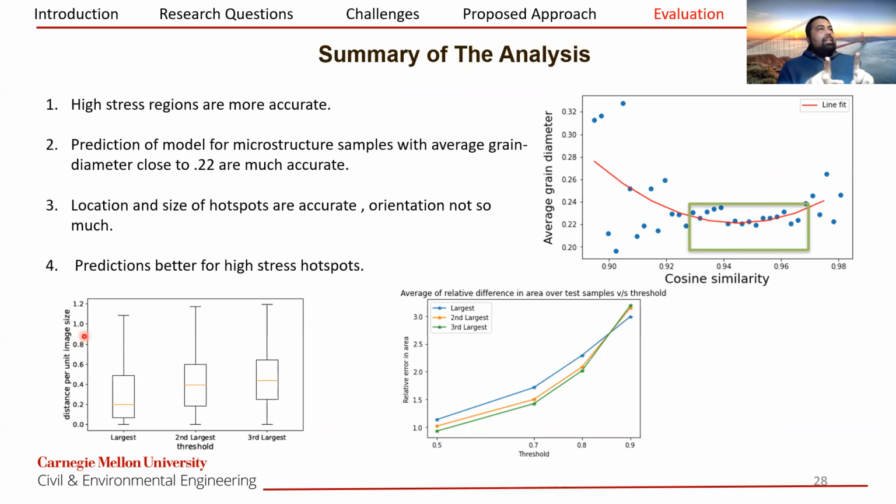One thing is that the model tried to capture the details of high stress regions much better, and since our goal was to focus only on that, it's good enough for us right now. The other thing was that it works much better only for this region of images, and we are not focusing on anything else. We are just focusing on analyzing the highest hotspot around the highest peak, because we know that its accuracy is still much better as compared to the others. And we are moving forward with those details.